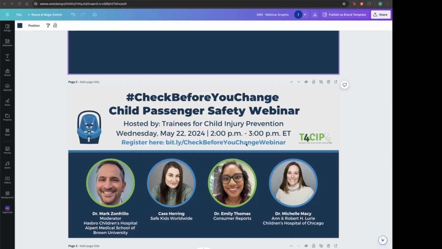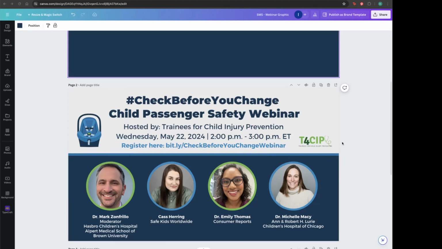Another one is for these kind of things, we don't usually use a QR code unless we're creating something that might be looked at not on a phone. So that could be a slide for a presentation, a brochure, a flyer for a clinic, something where someone might be looking at it with their phone with them and they can go ahead and scan it. But for this, we're designing this to be seen on, it's sized for Twitter, or X. So usually you're looking at that on your phone. So we probably wouldn't use a QR code here.